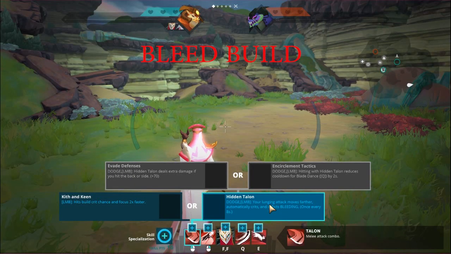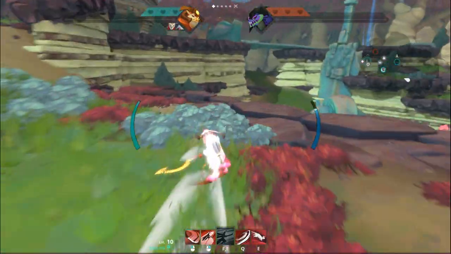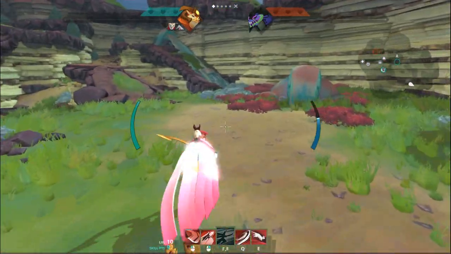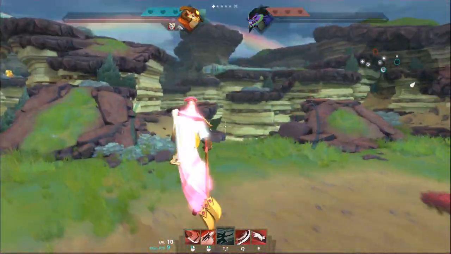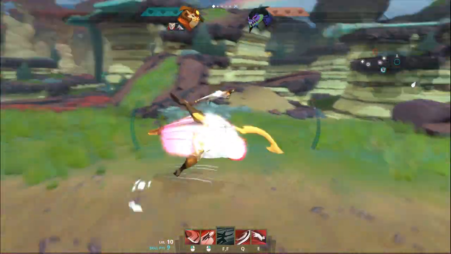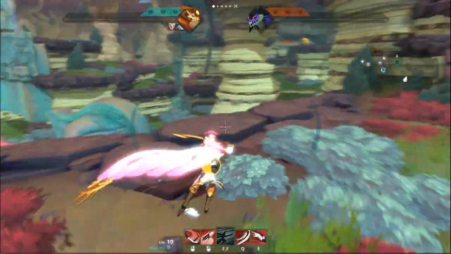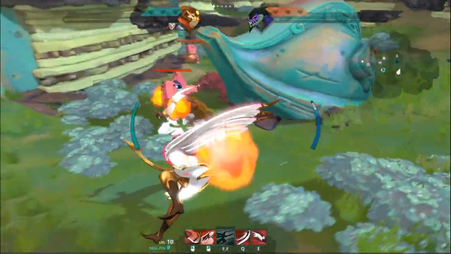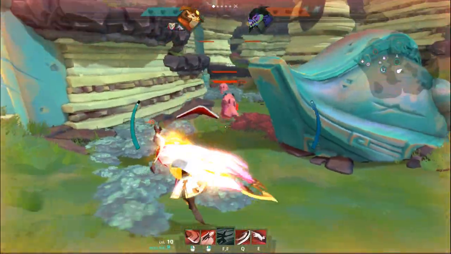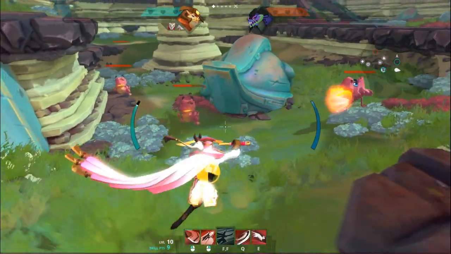Okay, so the first thing we want to take is Hidden Talon. This is a dodge LMB attack, and Tyto will lunge further, automatically crit, and inflict bleeding. You can use this once every 8 seconds. We want to take that because that's really going to do a lot of damage. That's a big bleed you can apply to people every 8 seconds. And if you play Tyto, you should be using your dodge attack a lot anyway, so this just adds some more damage to it.